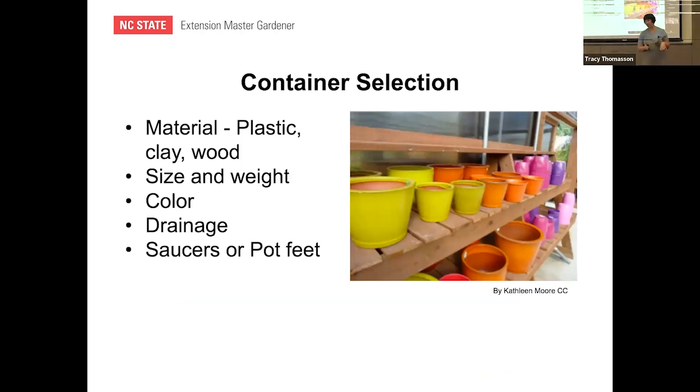Let's talk about selection for the actual container. There's no wrong choice — everybody has personal preferences. I like clay pots because I like the way they look, but they have advantages and disadvantages. Clay dries out faster in the heat because it wicks water into the clay, which increases the surface area. If it's a glazed clay pot, it's less likely to do that — the glaze is basically melted glass, so it keeps moisture in. If you like the look of clay, you could get a glazed one and not lose so much moisture.